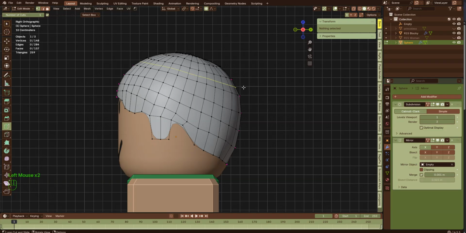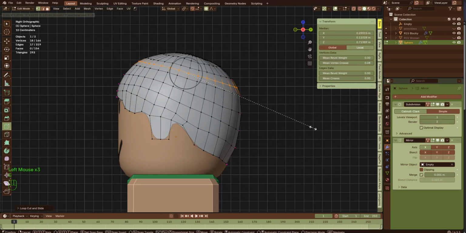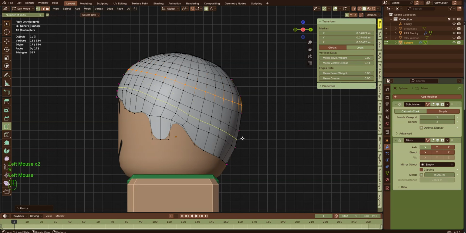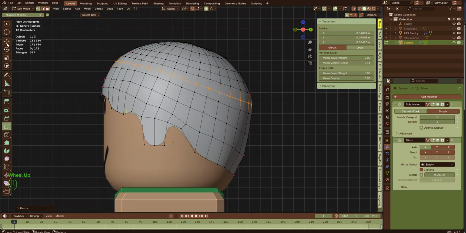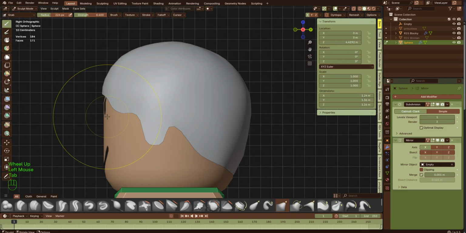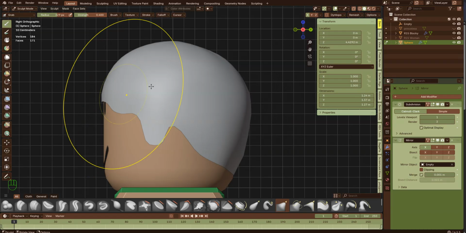And like I said, you can add more of these, and scale them up when you do add more, or your scalp is going to look chopped. I'm going to go back to sculpt mode and bring this down because I guess it wasn't low enough the first time. And just make it cute and head shaped. I like using the grab brush, and G is for grab brush.